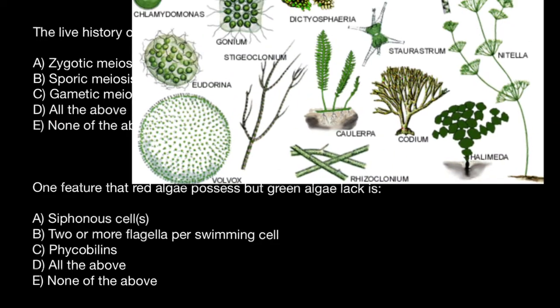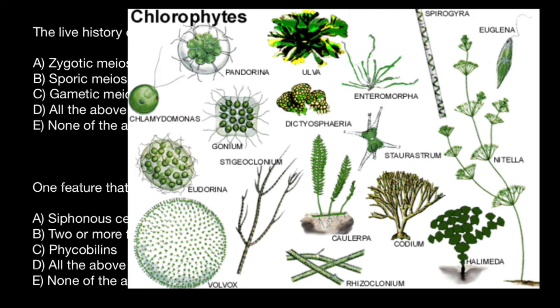Take a look at this picture. Here are shown different algae, and one of them is Halimeda. All of them are green algae, ranging from the most primitive unicellular to more advanced forms. Sometimes knowing what kind of algae it is — green, red, or brown — helps understand what kind of life history it has. For example, in red algae there is only one life history: sporic meiosis. But in green algae, all three variants occur.